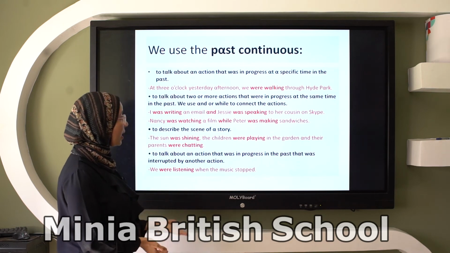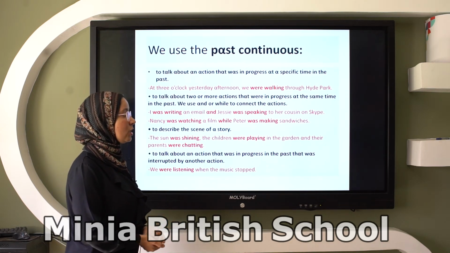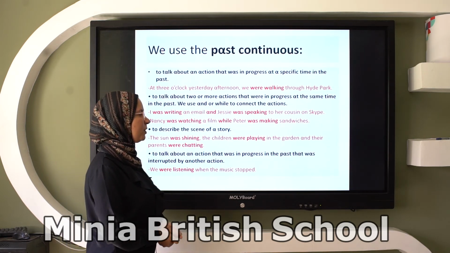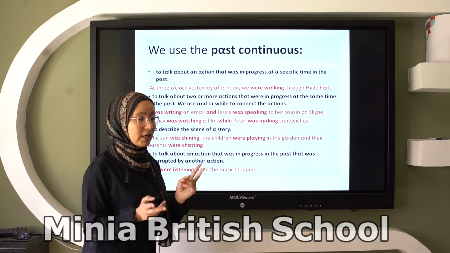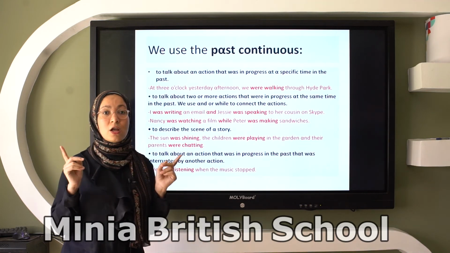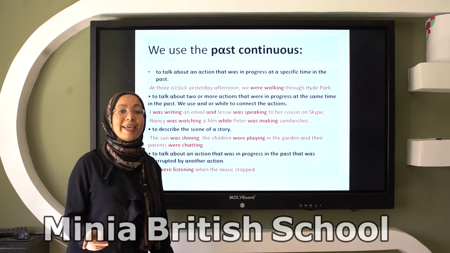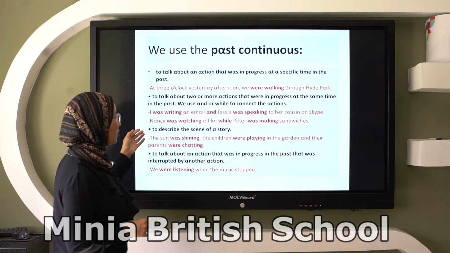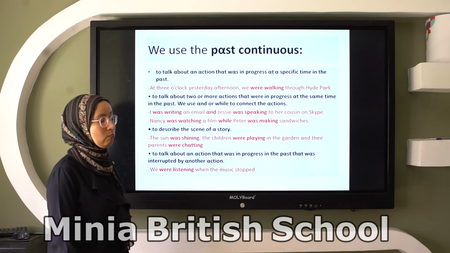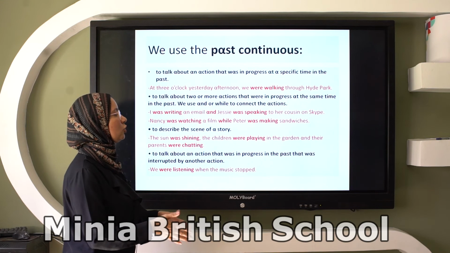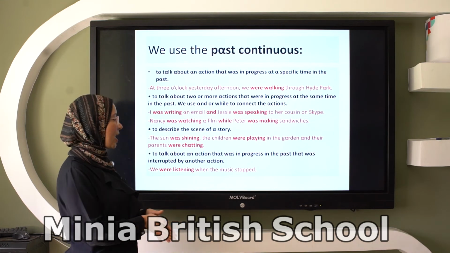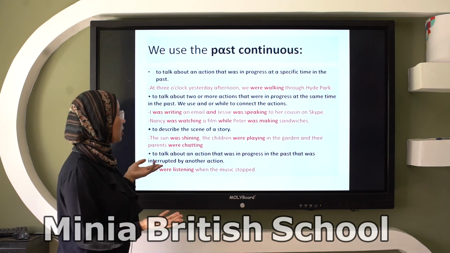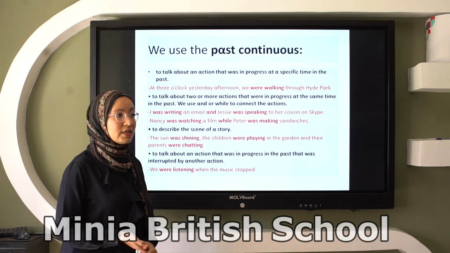So here, I was writing an email and Jessie was speaking to her cousin on Skype. Okay, Nancy was watching a film while Peter was making sandwiches. So here we have two different actions, but these two different actions were happening at the same time in a specific time too. Okay, number three, to describe the scene of a story, like the sun was shining, the children were playing in the garden, and their parents were chatting. Okay, if you are here, you describe a scene of a story.